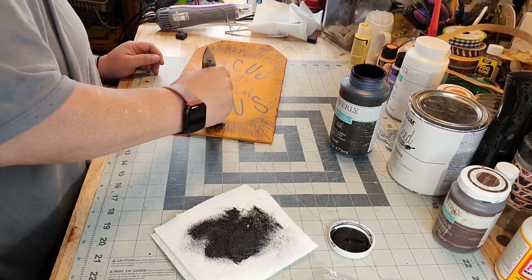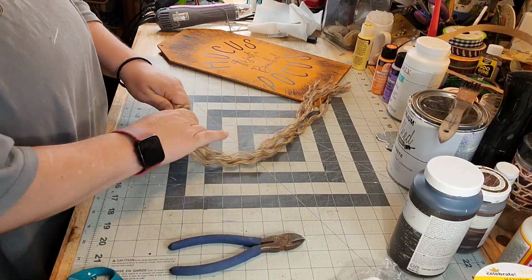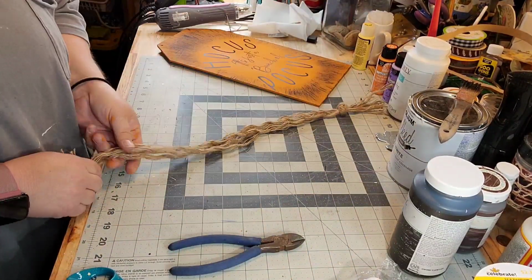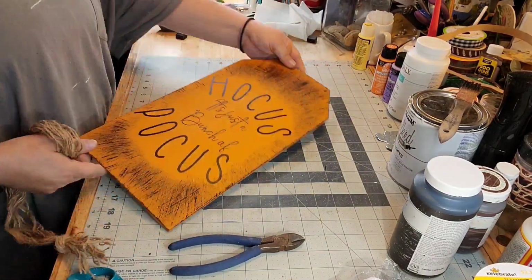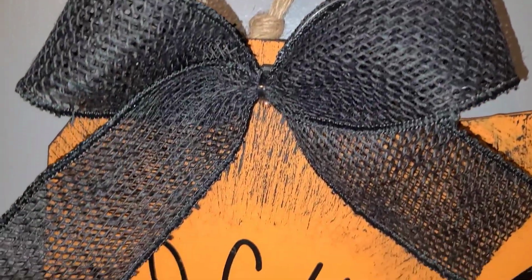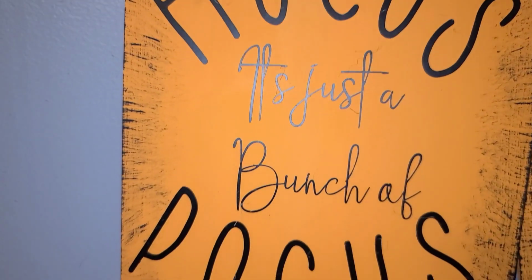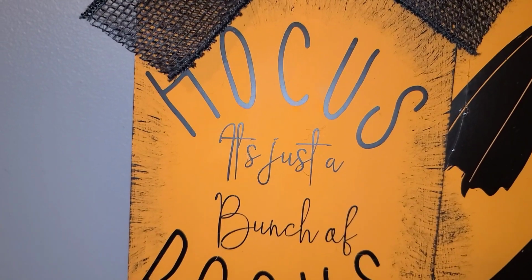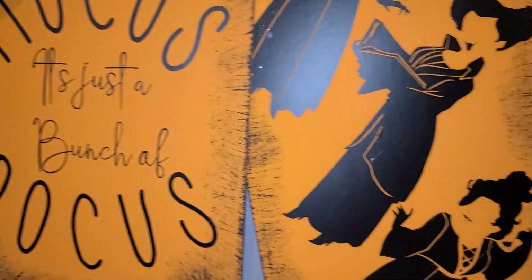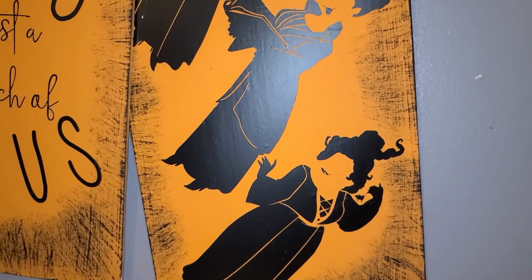chippy brush, and I'm just going to make it look kind of not distressed. I just go on the outside, and I just made that little black burlap boat. See what I did? See how I did that? It's still the original color in the center, but then out around it is that black. See, now that does look like Mary.